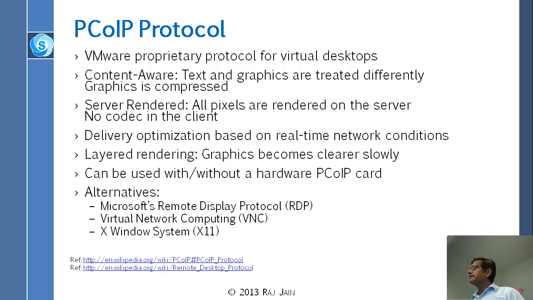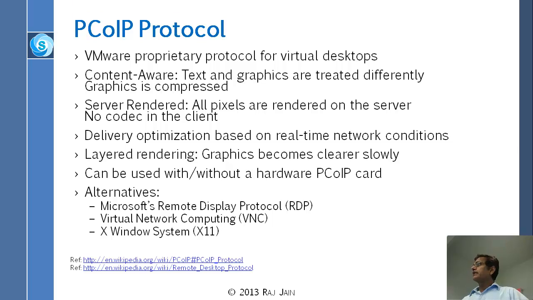Layered rendering. So basically, if you keep on the same screen for a long time, it becomes better. First, it will flash it at the low resolution, and then if it gets more time and nothing changes, your screen will become better. That is called layered rendering. It can be used with or without a hardware PCoIP card. They made a card which you can put in your thin client, and that will become much faster. Otherwise, you can run it as software as well.